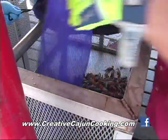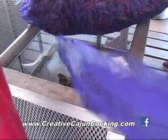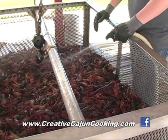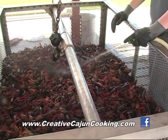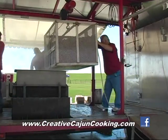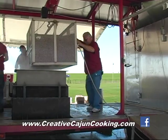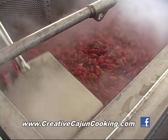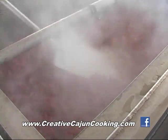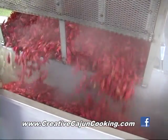Now it's time for the crawfish. Like we said, they had 47 sacks of crawfish for over 1,650 pounds, and Jimmy pays for crawfish that have been cleaned. So a quick rinse before they boil is all they need here. Now the big old generator picks up that box and drops it into the boiling water. Of course they go for a boil, and then he lets them sit in that water for quite a while to soak up all of the seasoning.